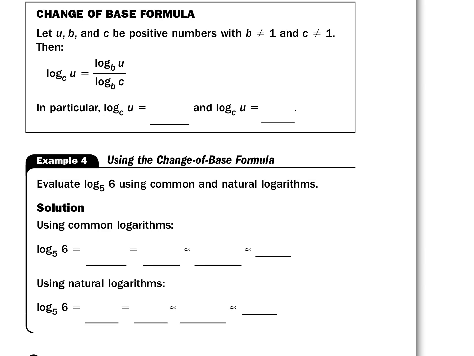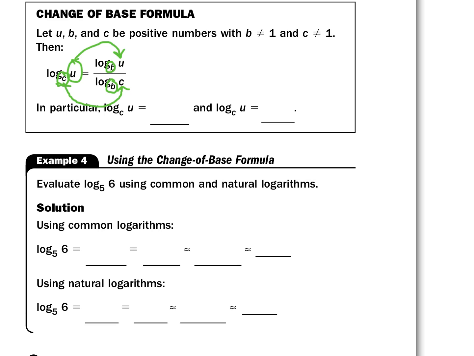Finally, the last thing that we are going to talk about in 8.5 is what's called the change of base formula. So this allows us to convert uncommon logs to either common logarithms or natural logarithms. So in other words, getting rid of some random base c, like if it's a base 2 or a base 6 or something like that, we can convert that to either a common log or a natural log. And so what happens is you change the base to whatever you want and then take the target of the original, and that goes in the numerator, and the base of the original goes in the denominator.